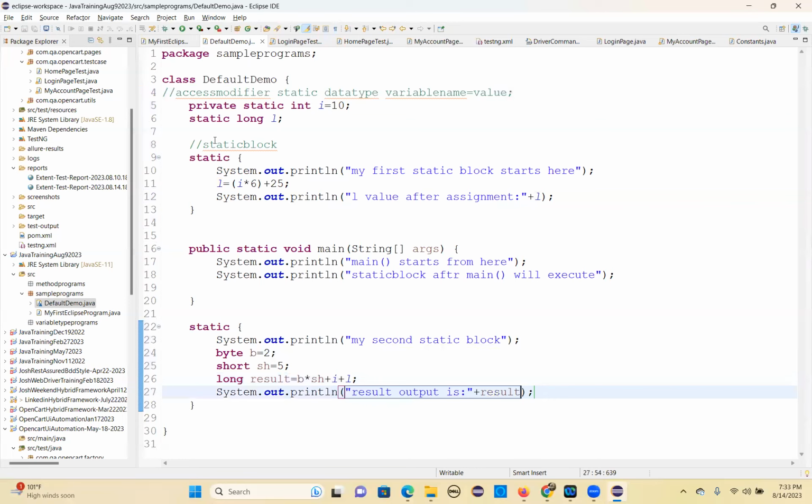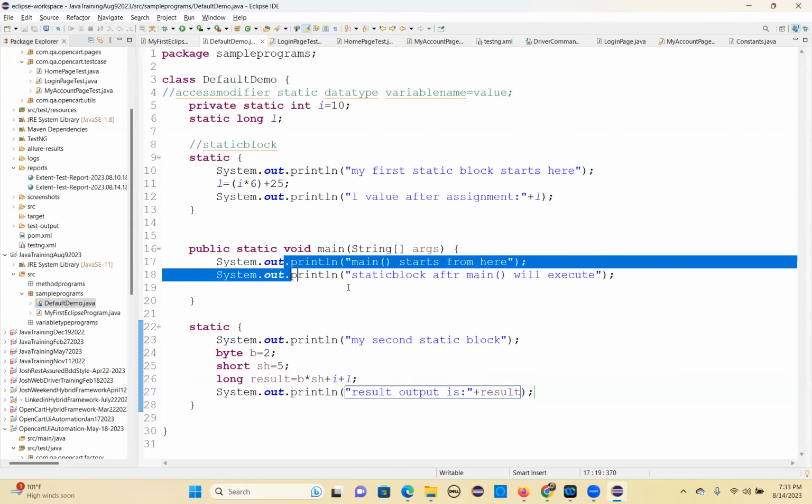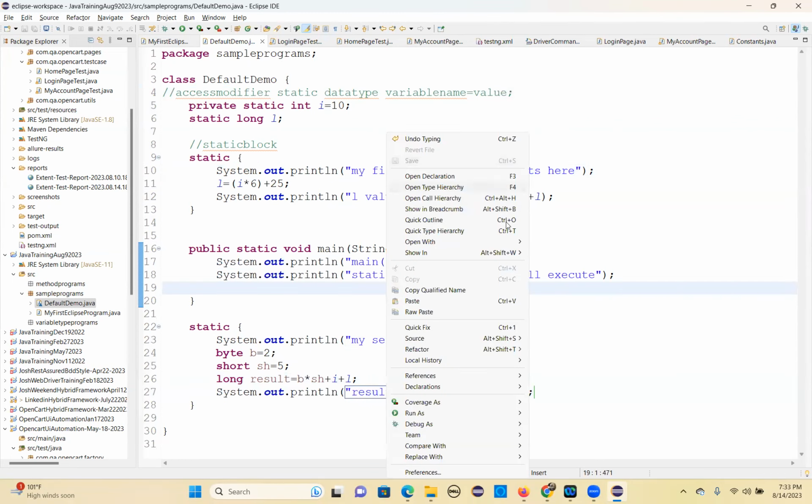See now what order it is going to execute, okay? First static block, second static block, then main method starts. So execute this.